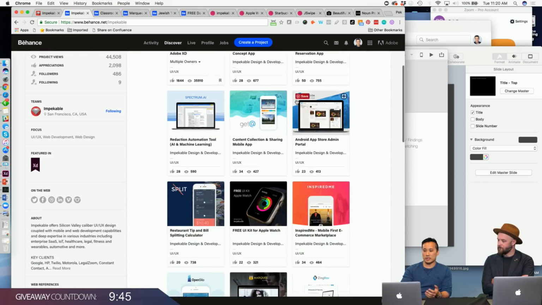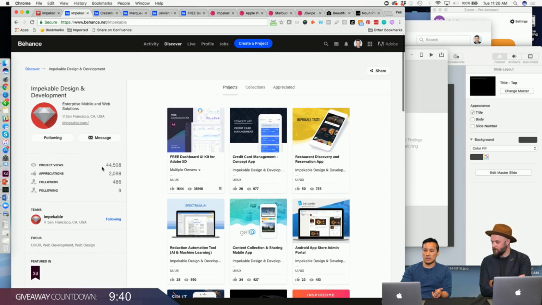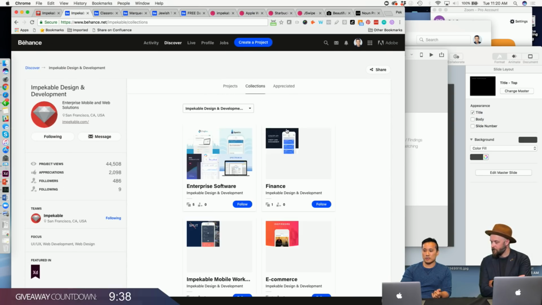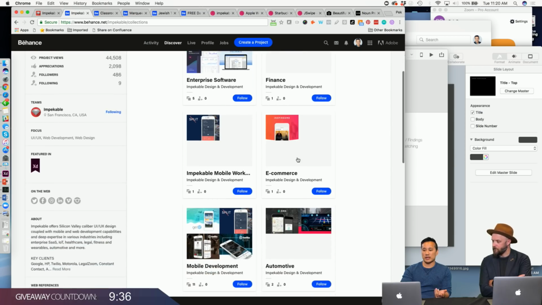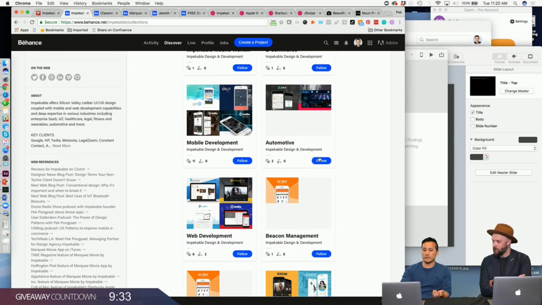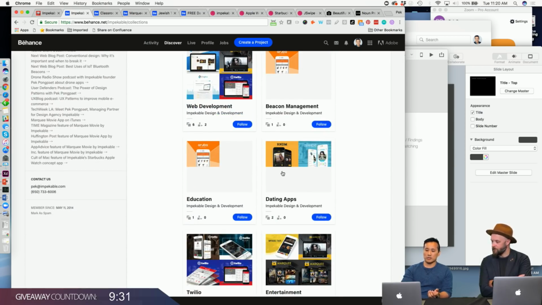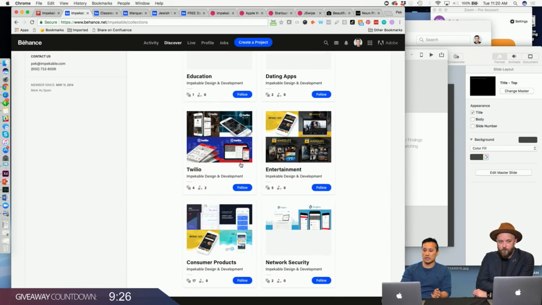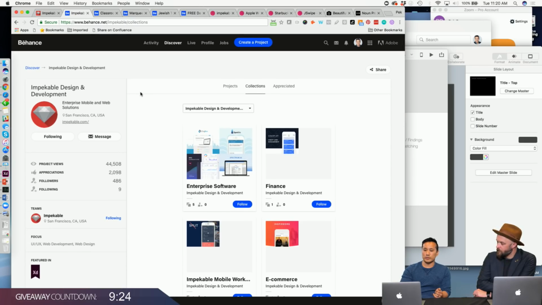You can see, we get a lot of likes and appreciations. Some of the stuff is featured in different sections. And if we sort it, we create collections. So like, hey, this is the finance app, this is e-commerce, this is mobile app development. And those are also different ways, because now they're searchable. People can search for these things, and you get more discoverability. So if you're starting out trying to get exposure, I would recommend, although having your own site is great, also making sure that you're on the various portfolio platforms and just cross-posting there.